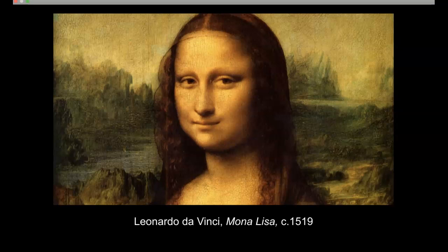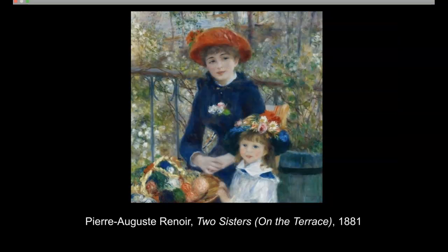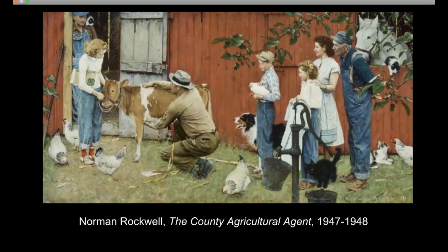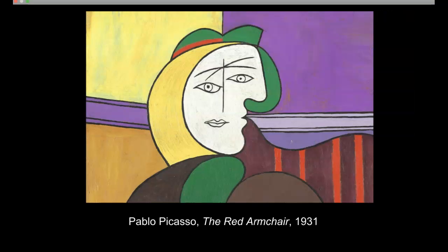Every Monday, I designed a journal prompt for my students based on some famous piece of artwork. I wanted to teach them about different art movements and artists. I wanted them to engage critically with these pieces. So, for example, we discussed, of course, Da Vinci's Mona Lisa, the likes of Renoir, the beautiful photorealism of John Singer Sargent and Norman Rockwell. We discussed the Cubists' effort to more fully capture a three-dimensional reality on a two-dimensional plane.